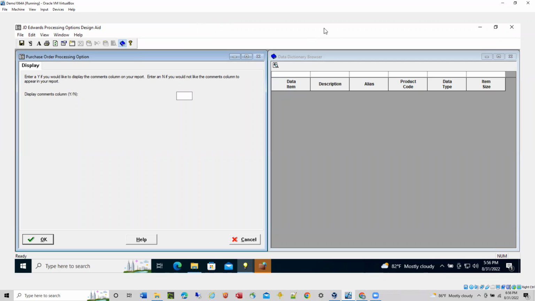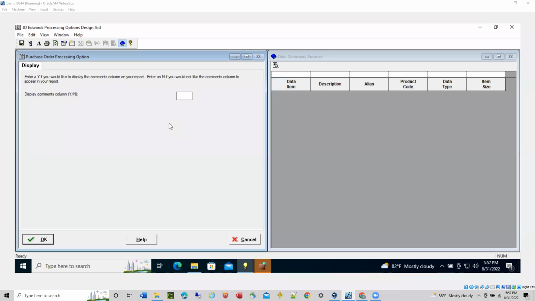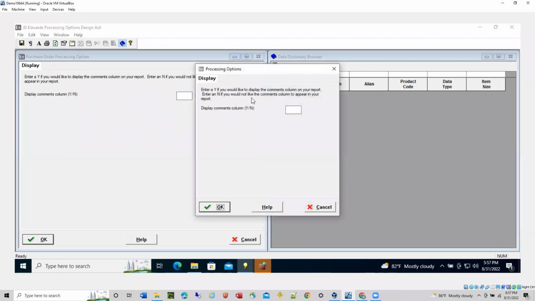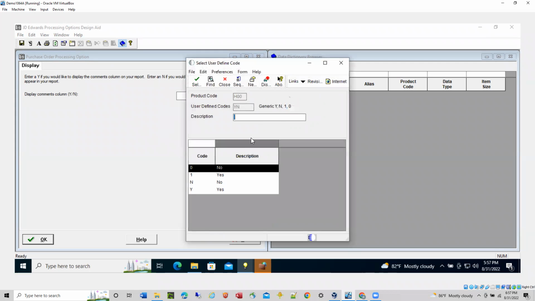Okay, so in the test, you can also use the visual assist and see that it will give you the options. We have N or 0 is no, and Y for 1 is yes.